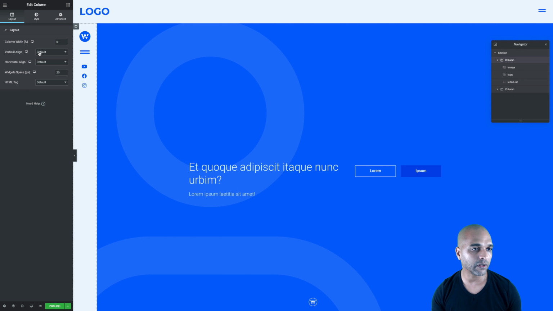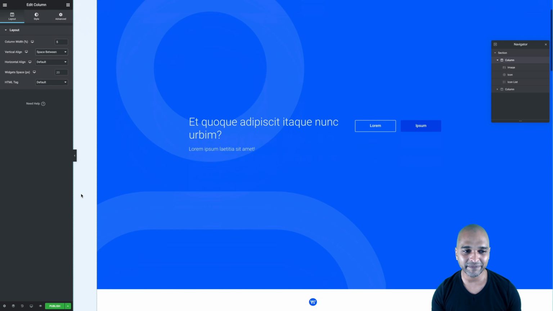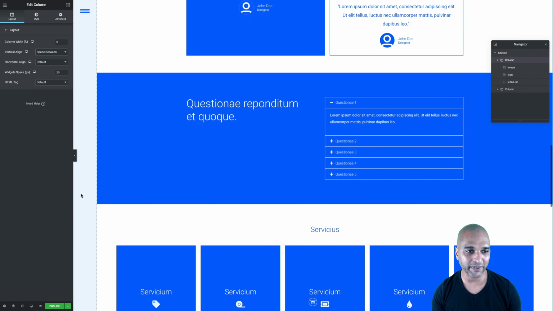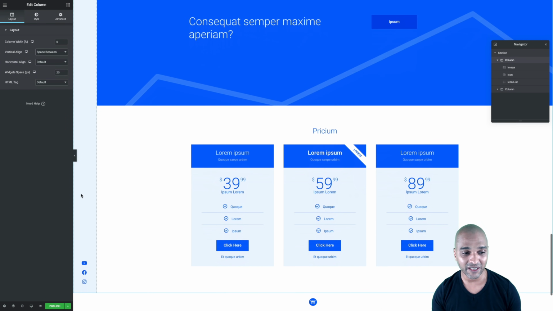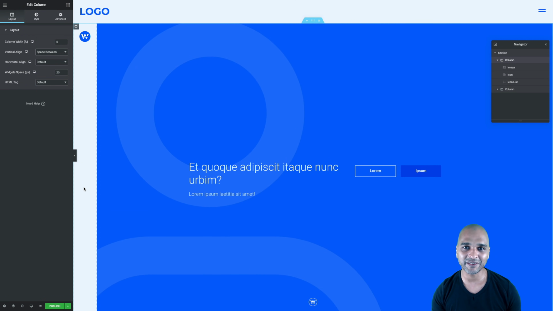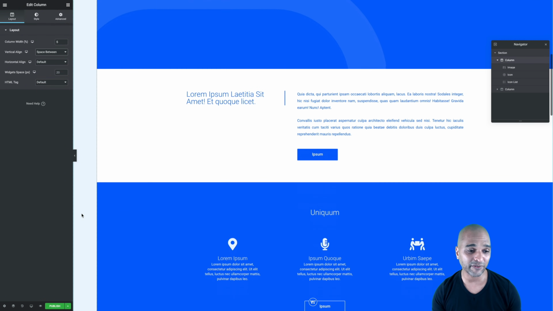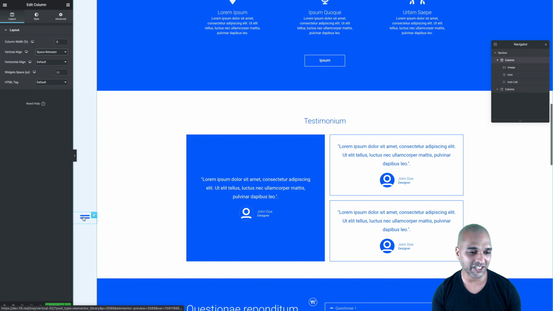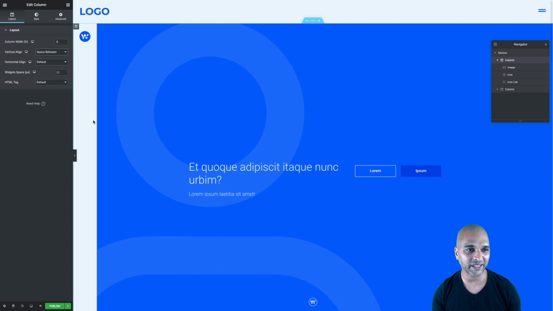Okay. Next, let's select our column, go back to the layout tab. And for vertical alignment, we're going to select space between. So now it's going to space evenly the elements, but we're still not quite there, because you see this page is very long. So you don't want people to scroll all the way down just to click on social icons, and they can't even access the navigation without scrolling. So we don't want that. So this is where we're going to just copy and paste some CSS.